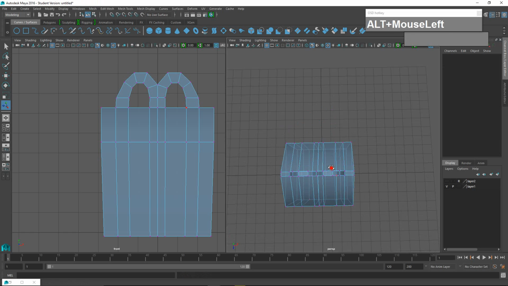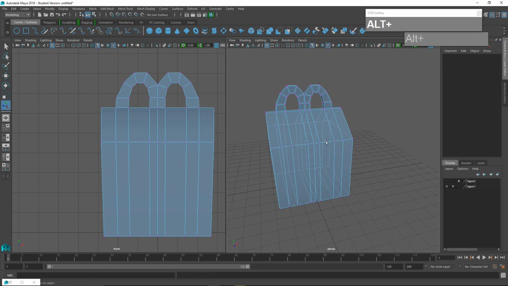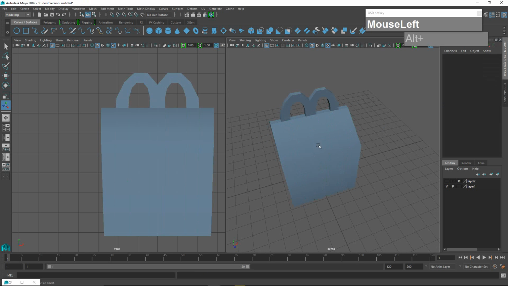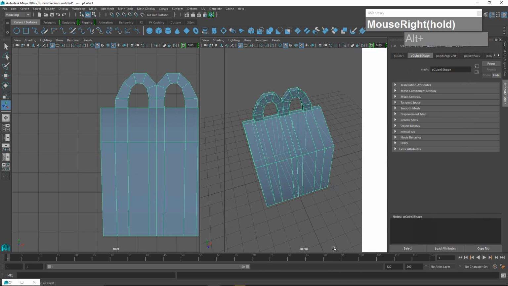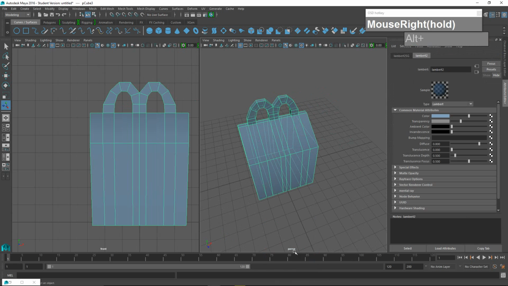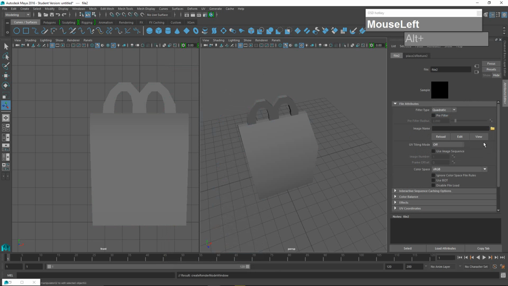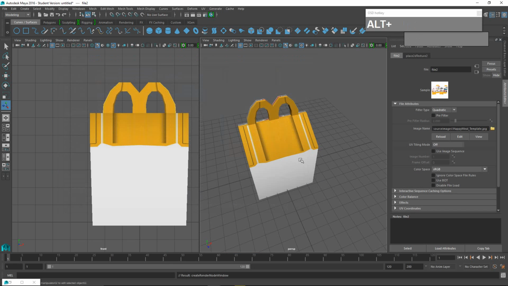So I'm going to the material attributes and going to material settings, material attributes again, and I'm going to make it solid. Then the color, I'm going to click on the node and I'm going to bring in the file, and I'm going to use the Happy Meal box as a template. And you will notice that right now the texture doesn't appear correctly on the box and we need to do some UV mapping to get it to appear correctly. So I'm going to show you step by step how to do that.